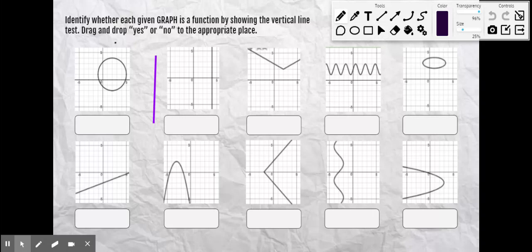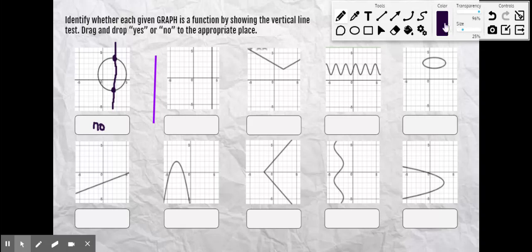So we're going to draw that vertical line through my graph, and I can see that my vertical line intersects the circle here as well as here. So that's 2 points in which my vertical line intersects my graph. Therefore, no. The law of the vertical line test says if it's more than once that graph does not represent a function. So this would be a no.